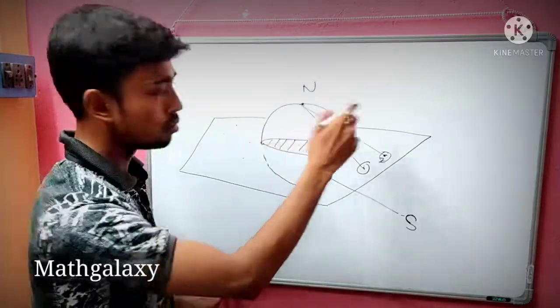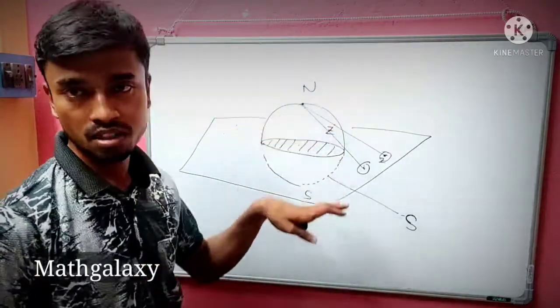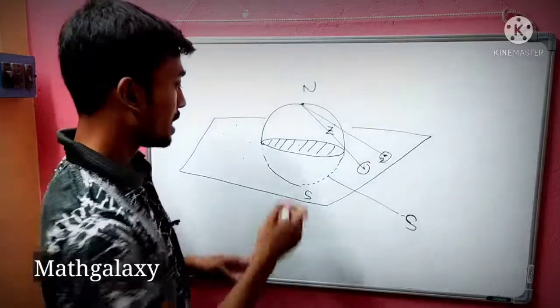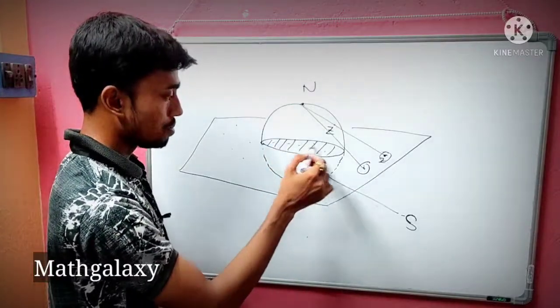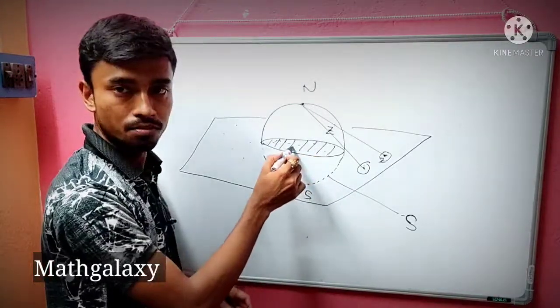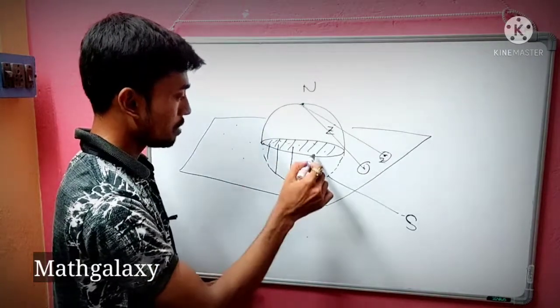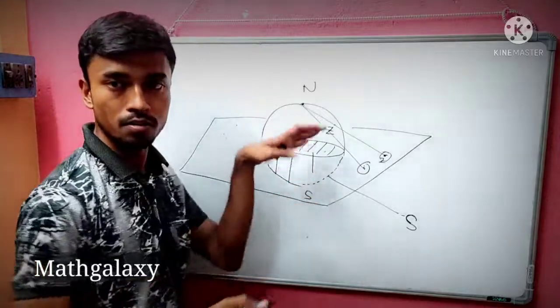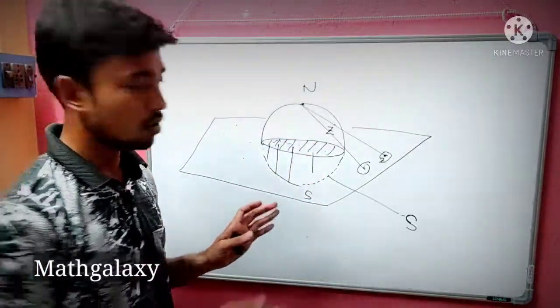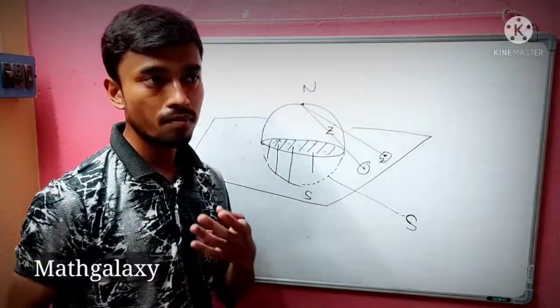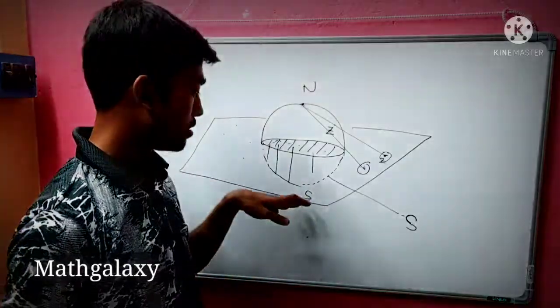And via this, you can plot any point on this complex plane to the upper surface, basically the upper hemisphere. For any point inside this sphere, you can draw perpendicular lines, and wherever it cuts, that is the point on the lower surface, which is called the lower hemisphere or the southern hemisphere.